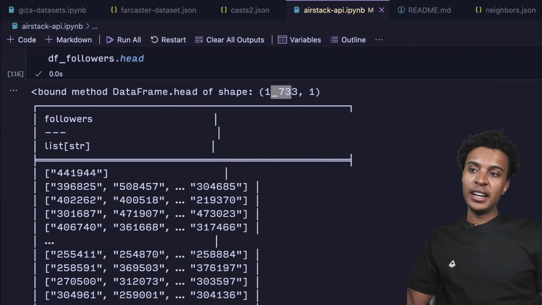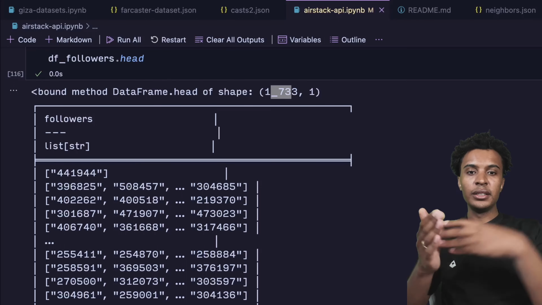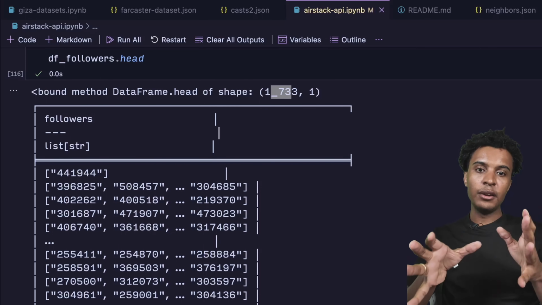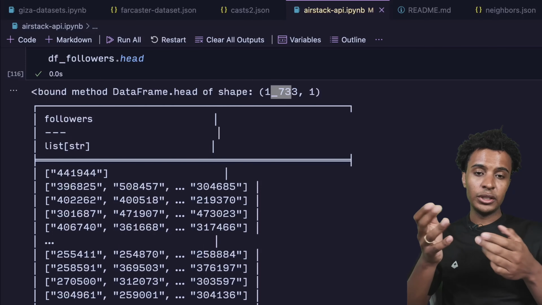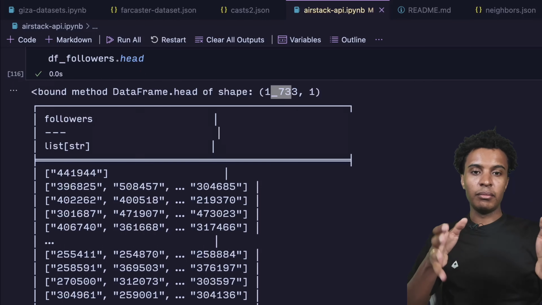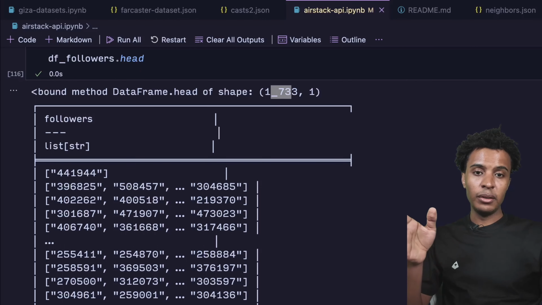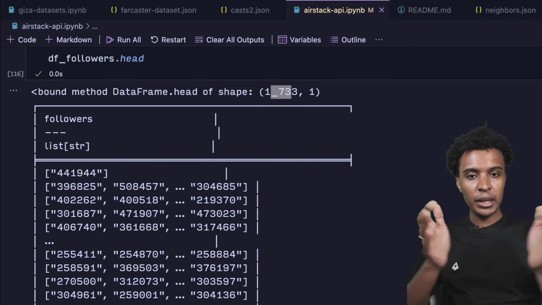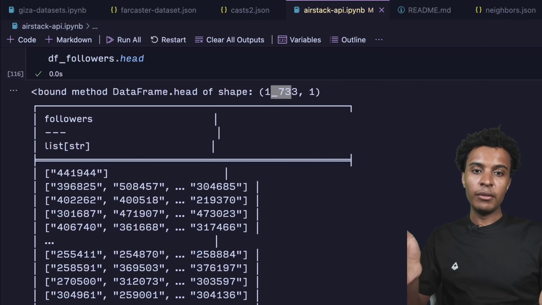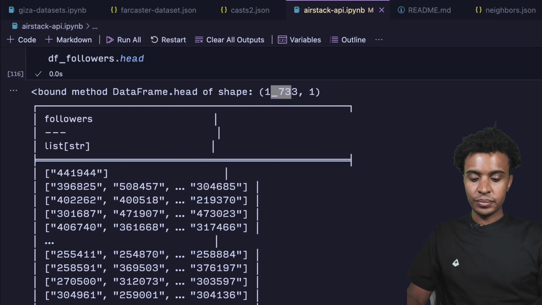So what I did instead was create this other data frame, the neighbors data frame, and I just cut it. Basically I said, once you get to 1,733, just stop there. Now we have a data frame with all of the neighbors, so the followers, the following count, as well as the ones that we actually pulled in from the Giza dataset. So I kind of made the Giza dataset smaller and more compact for what we got from Airstack.